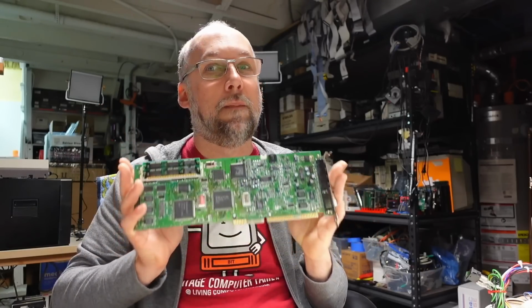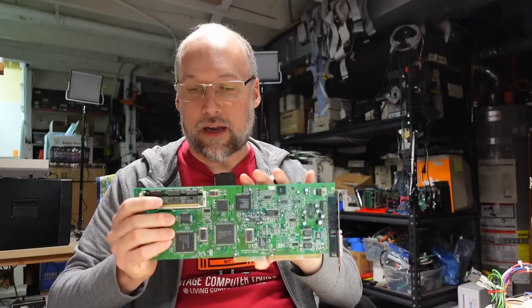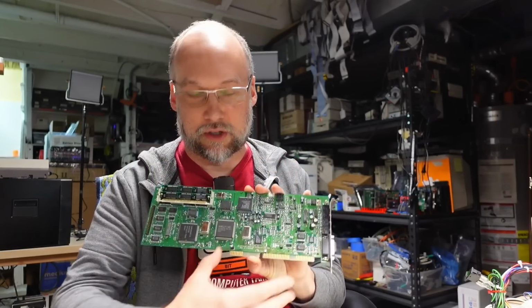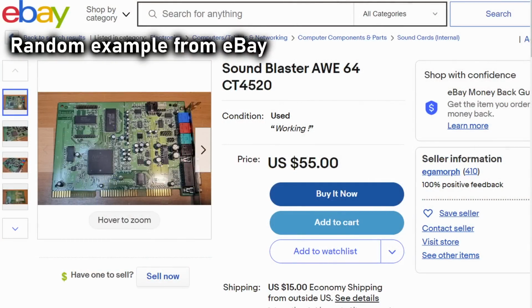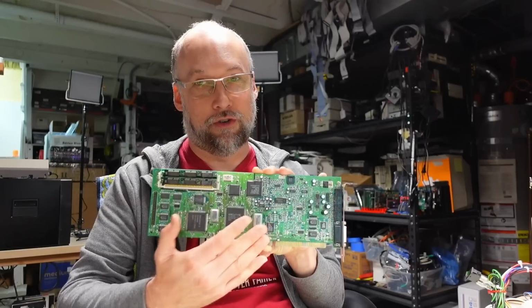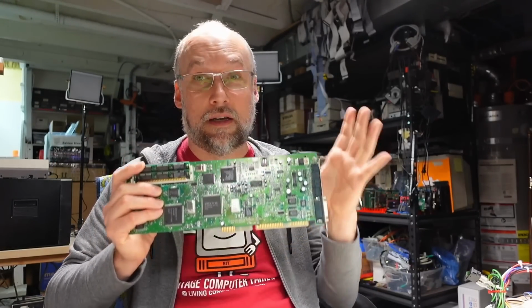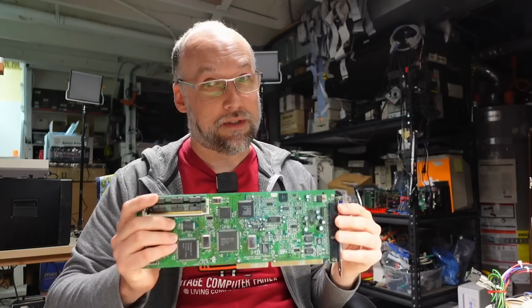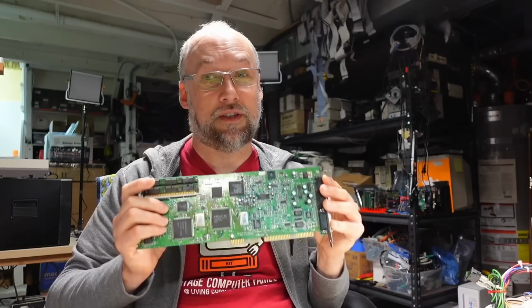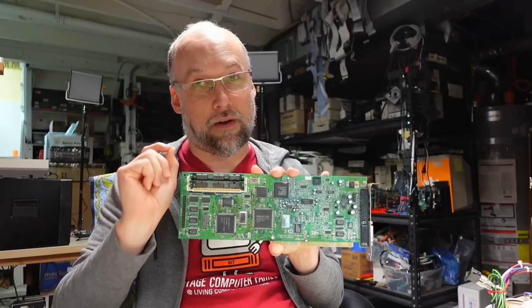On the other hand, though, a zillion AWE32 and AWE64 cards were sold, and in fact, there are later cost-reduced versions than this card. They're like much smaller, and they don't have SIMM sockets on them, and those are fully compatible with this card as well. So if you're looking for a wavetable card and you're okay going with the Sound Blaster version or the Creative Labs version, I do recommend these cards because they're really good sound cards in that they also have full Sound Blaster 16 compatibility, which, to be frank, most software fully supports Sound Blasters and Sound Blaster 16. Meanwhile, software that supports Gravis, or especially Gravis only, is very, very small.